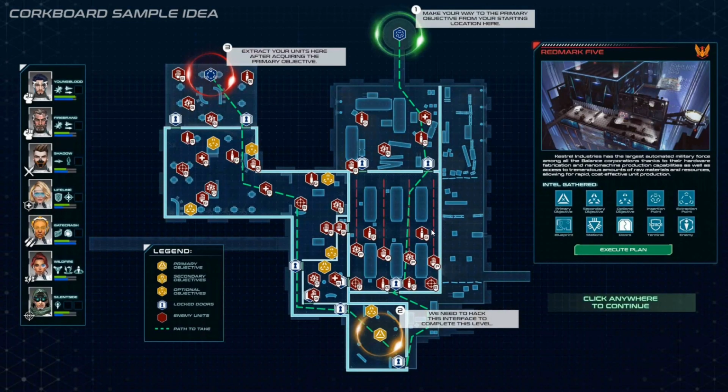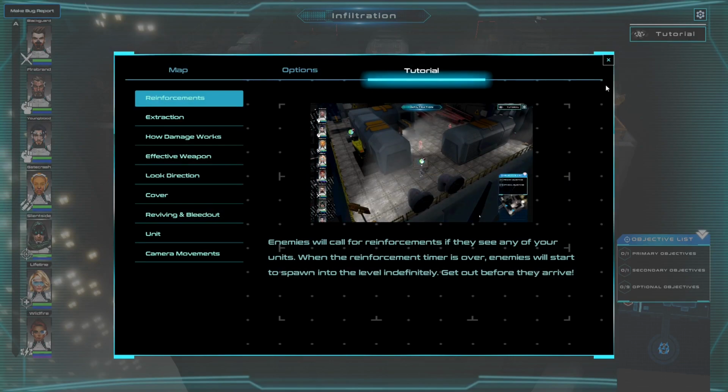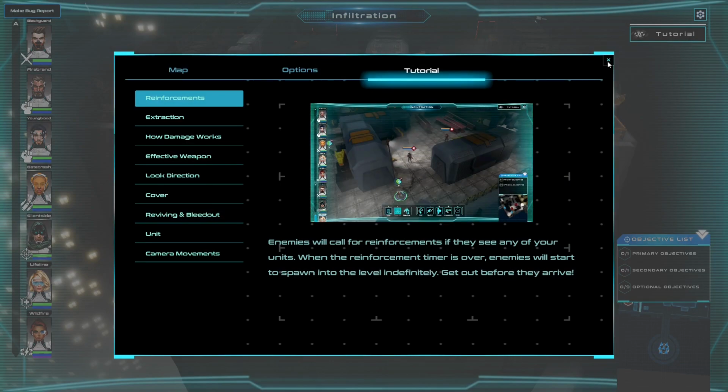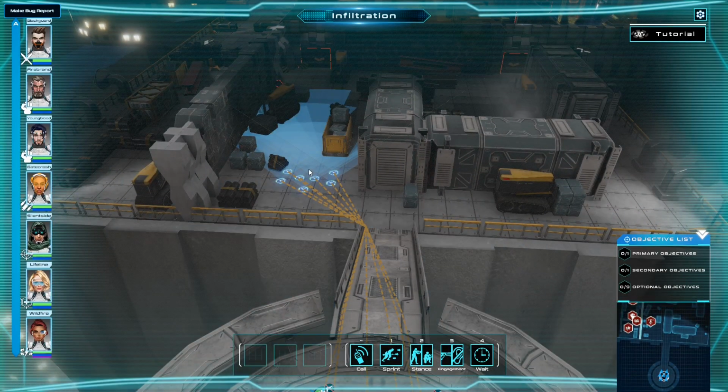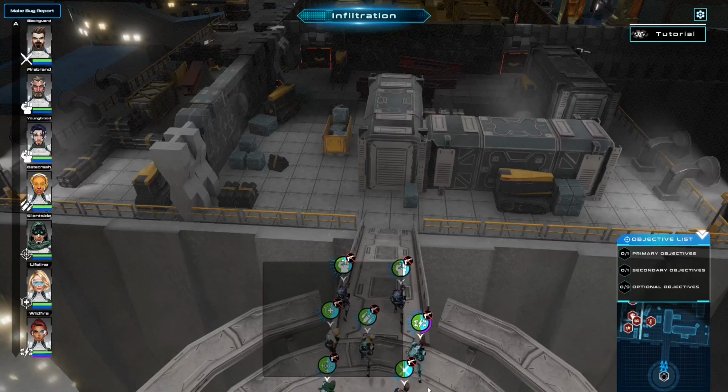So we've got to get from there down to there. Oh, hang on, it's opposite round. Okay, gotcha. Through, up the corridor. Okay. I'm going to try just moving everyone as one. Hang on.